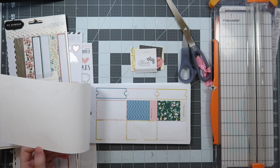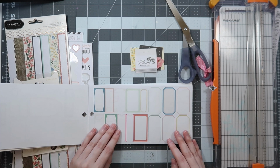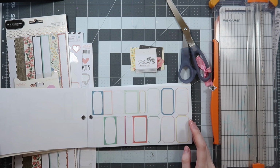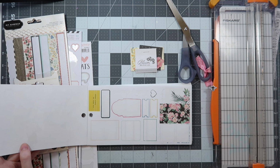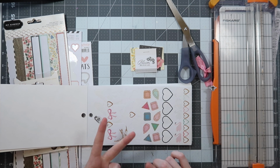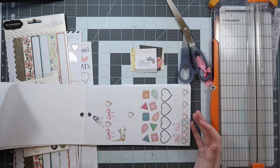So since I don't have a particular theme, I'm just going on through and looking for matches. We do have some empty pages in this sticker book, which I have to say do make me very, very happy. One left there. I need to remember to use that. I could probably use that up today. Labels are definitely something great to add to embellishment clusters because it guarantees you to include something that you'll probably need on the layout, which is a spot to either journal, or a spot to put the date, or a spot to put a tidbit of something. So labels are something big for me that I like to use and to keep in mind.